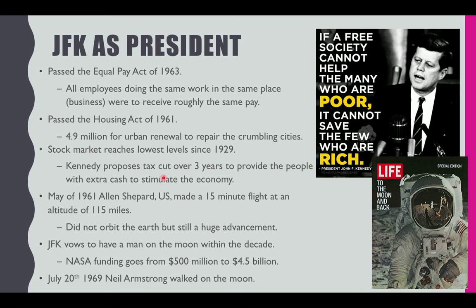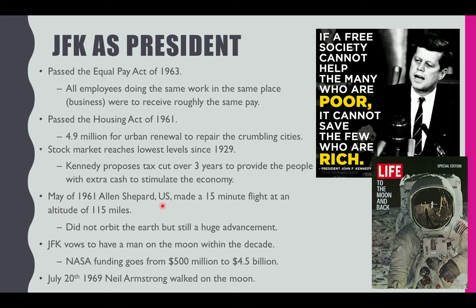What he proposes is a tax cut over 3 years. What this does, when you cut people's taxes, people have more money in their pocket. When they have more money, what do they do with it? They spend it. So Kennedy says, stock market's not looking so good. I'm going to give the people more money with a tax cut that's going to stimulate the economy.